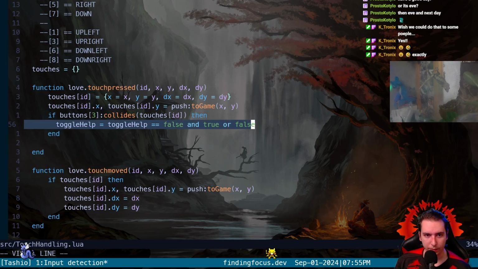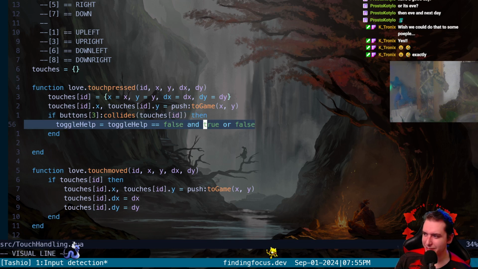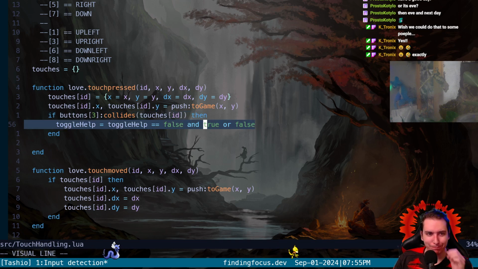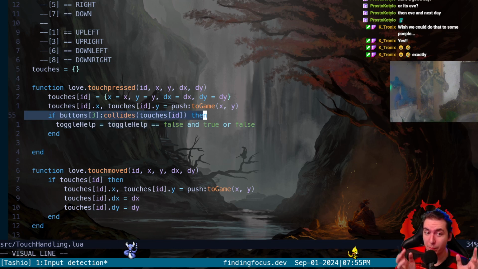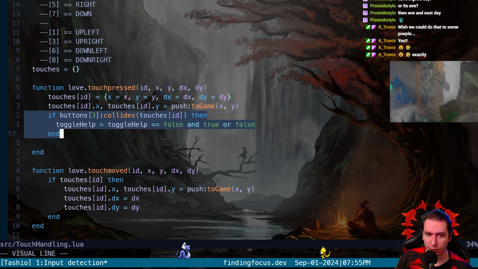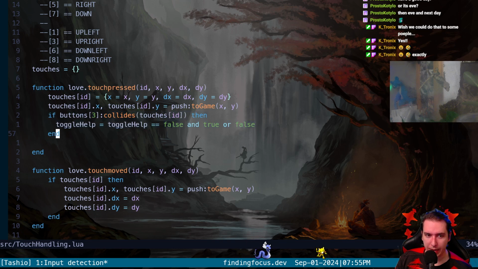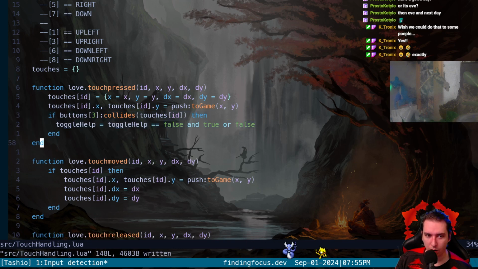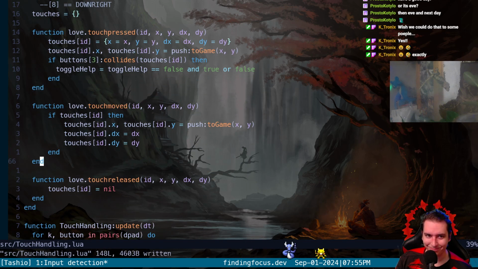Oh, it's right here. Okay, so in our callback, and this is weird, in our callback for a touch press, we're saying, hey, if we're colliding with the buttons table, which I thought was impossible. So yeah, that makes sense, because we're hard coding it into the callback, which I don't necessarily like. I don't know of a way to do that without toggling it every single time.